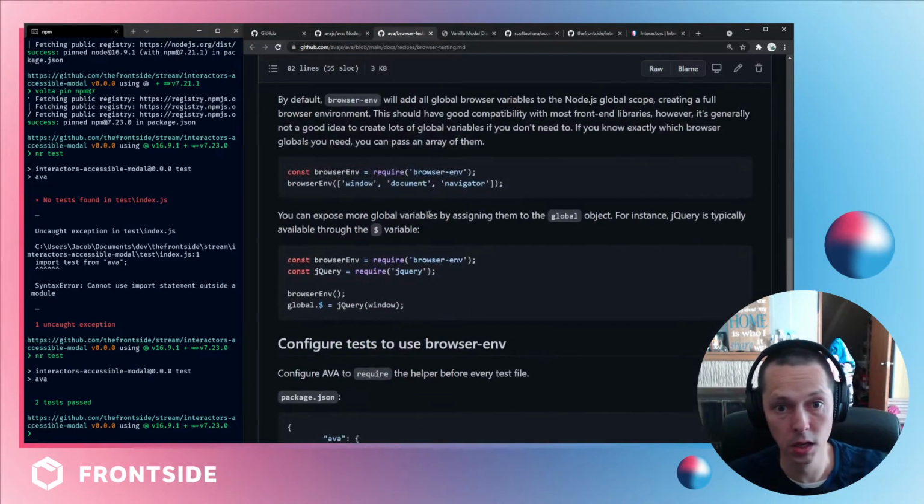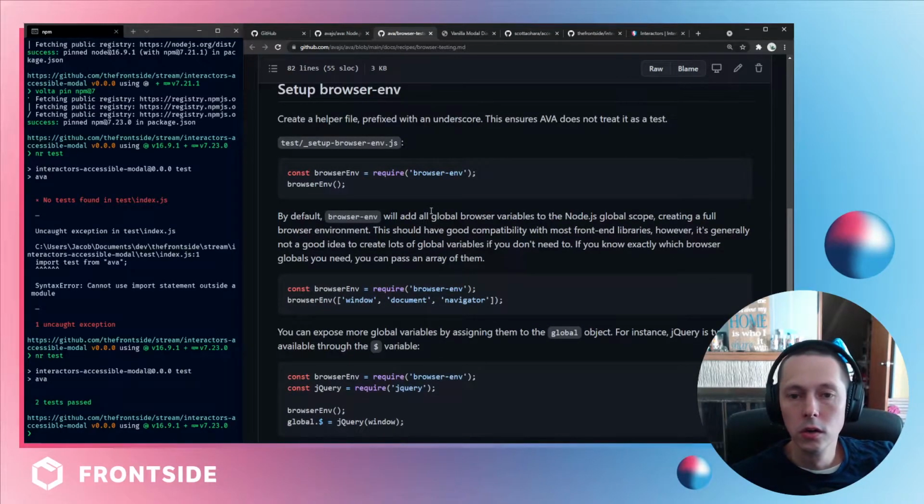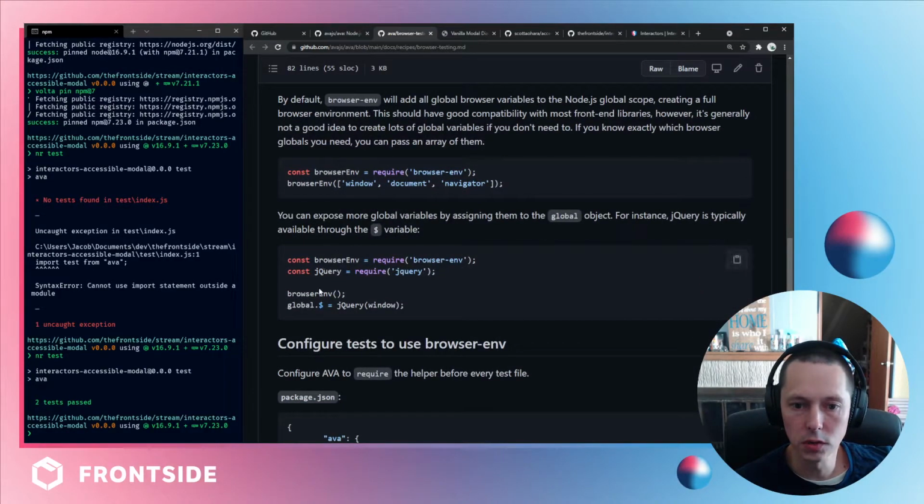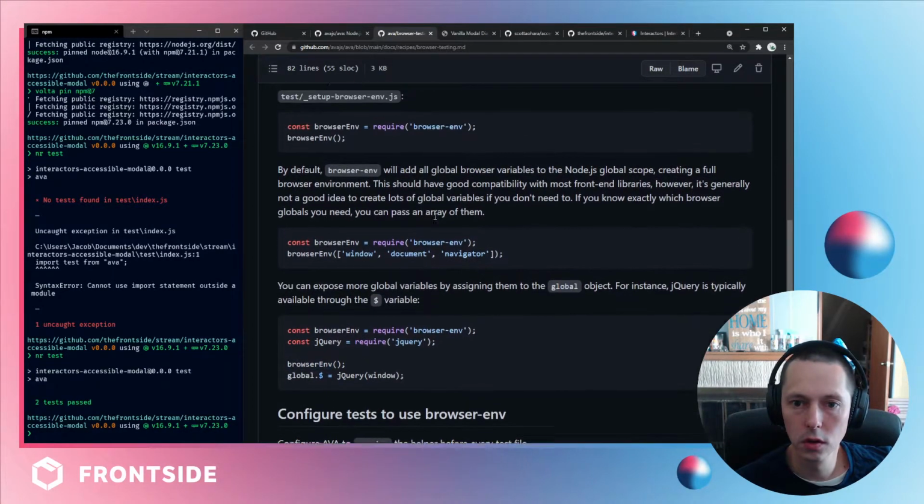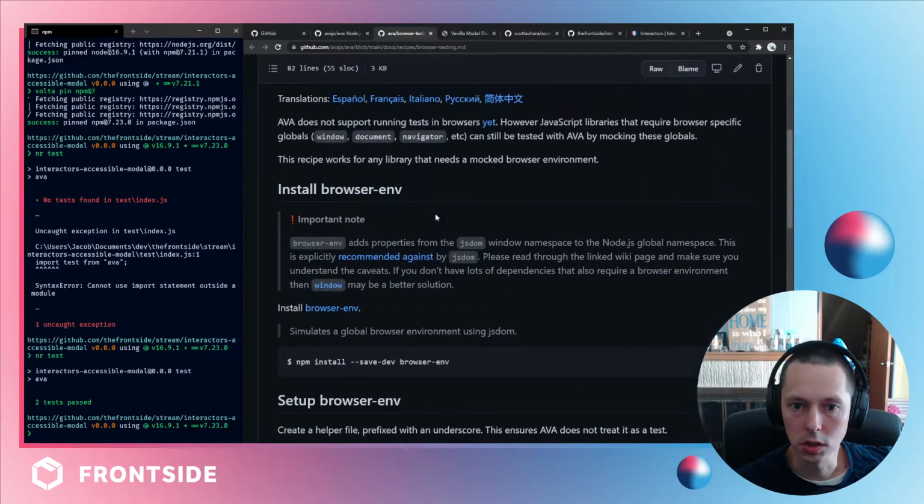Okay. We've got browser env. I wonder what that gives us. Does it give us access to the?